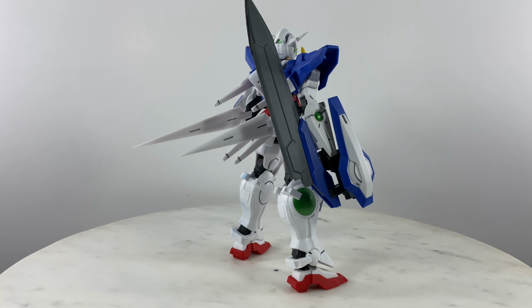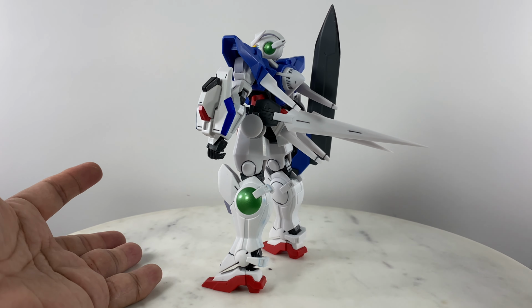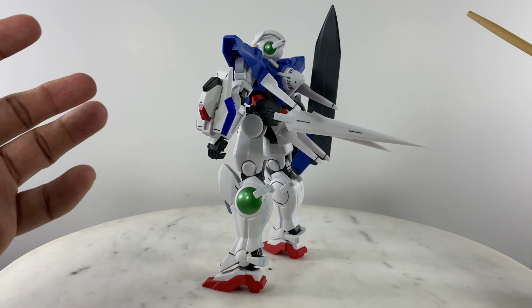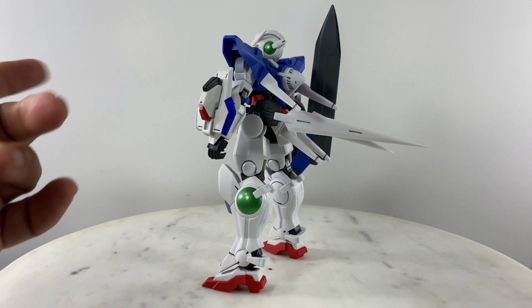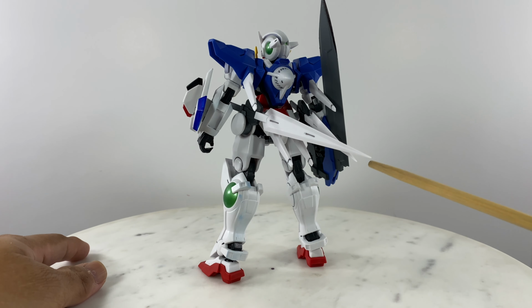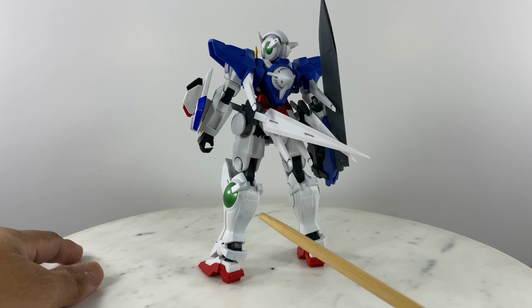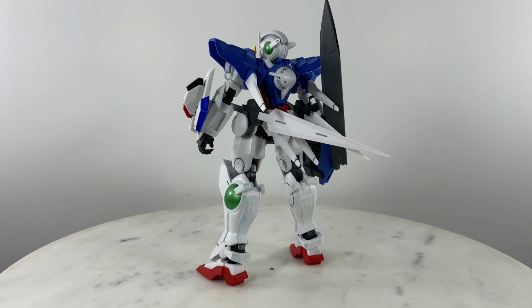Okay, and the third thing that I did, well, the majority of the complaints of other reviewers with regards to this action figure is going to be falling pointy parts. So what are those? It's going to be 1, 2, 3, 4, 5, 6, 7, 8.